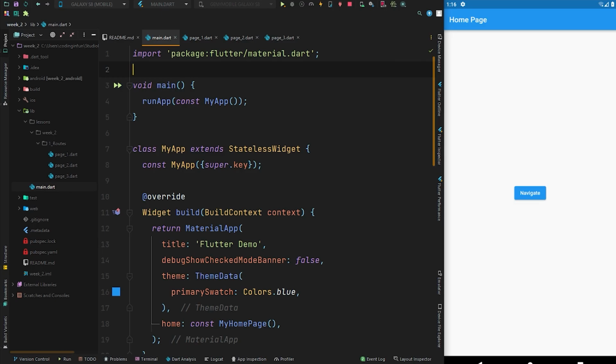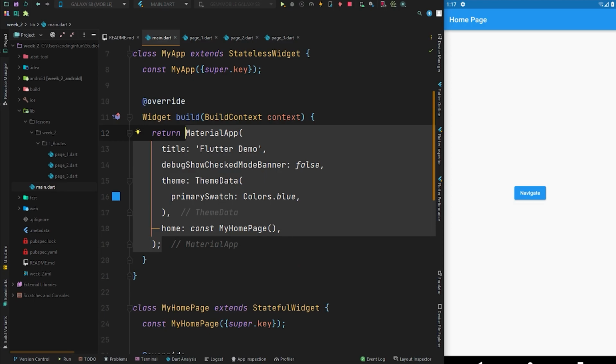And again, if we had page 3 and we navigate from page 2 to page 3, that page 3 will come on top of page 2, and just like that, they are making layers of pages, just like the widgets in our stack widget. And you are already familiar with the behavior of the stack widget in Flutter. So that was a bit of theory, let's do it practically in our Flutter application.